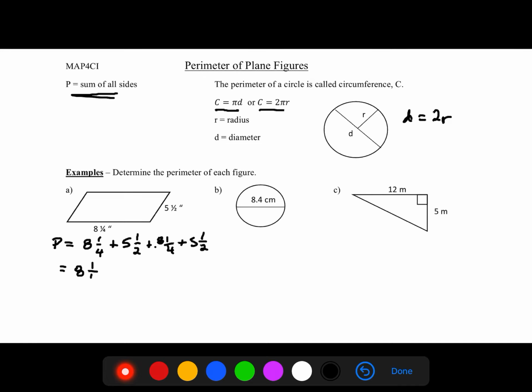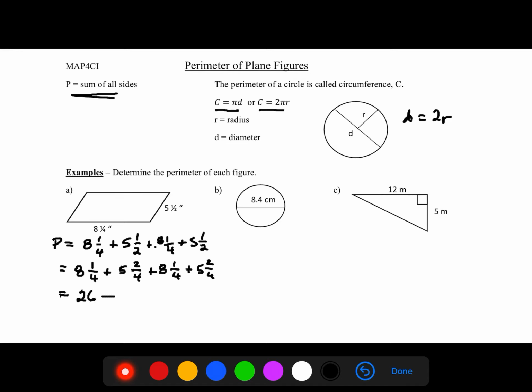Now, because we're working with parts of inches, which we have in fraction form in imperial, we need to have a common denominator here. So we can leave our whole inches as they are. Those aren't going to change. And we know that we can change halves to quarters. So we're going to change all of these to quarters, changing our halves to 2/4 so that we have a common denominator. And then we can add all of our pieces together.